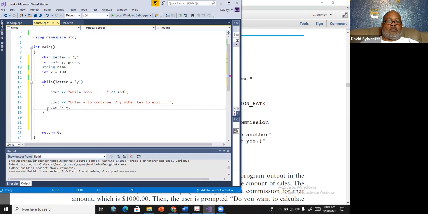What do I do? Not supposed to be y, that's supposed to be letter. My fault. So cin letter. I had this backward. So when you cin letter, it's going to go back up here and check to see if it's y. If it's y, it's going to continue. If not, it's going to exit.